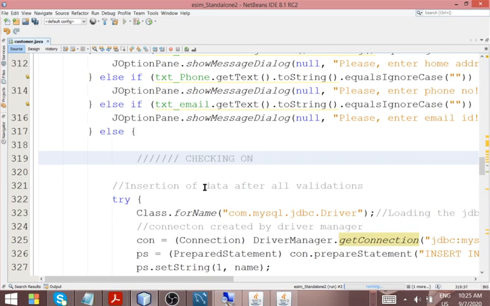Checking on double registration of what? Customer.